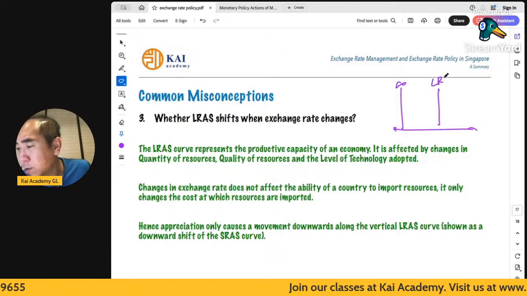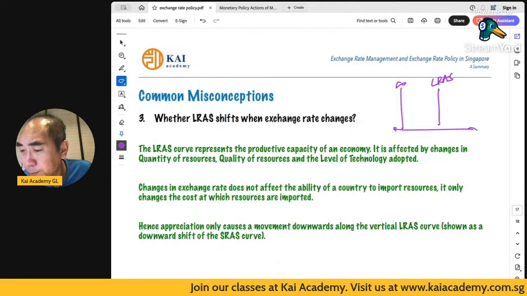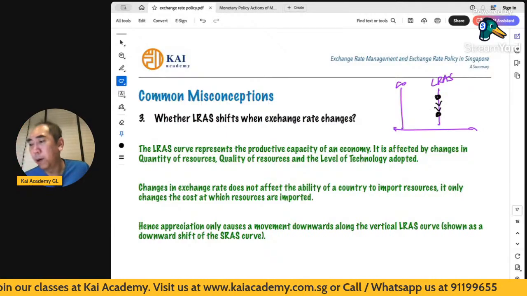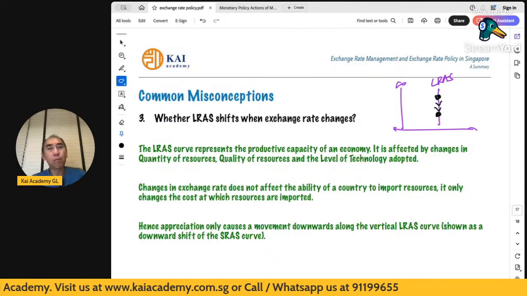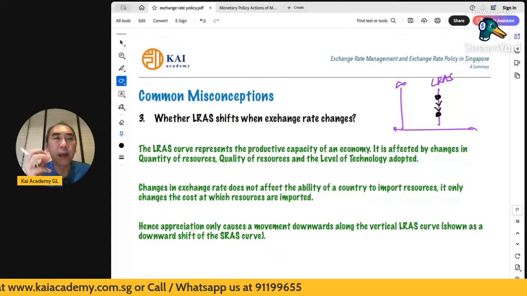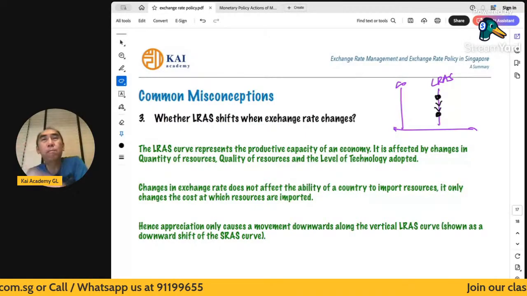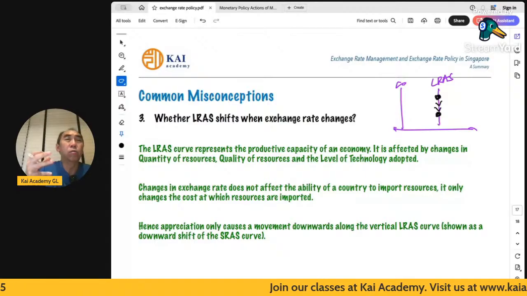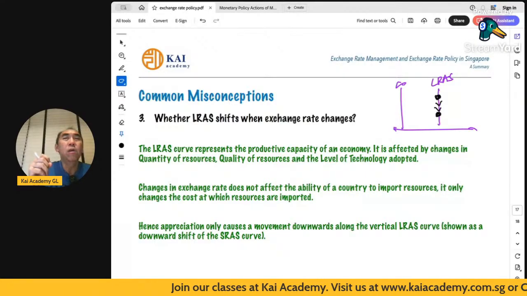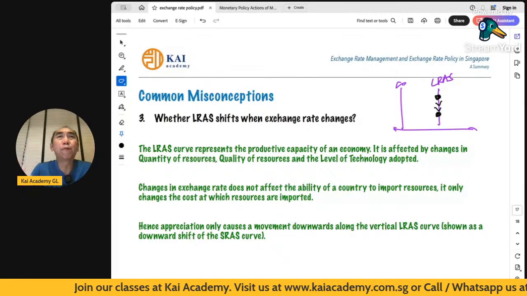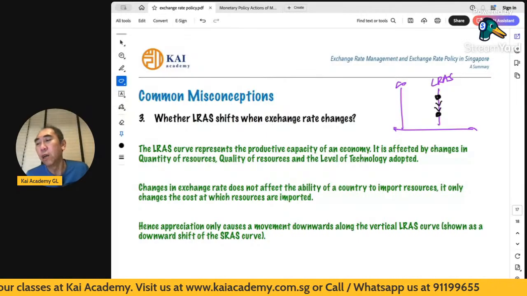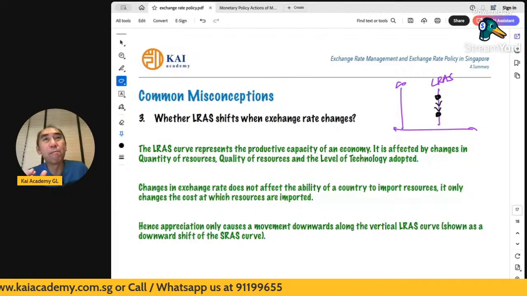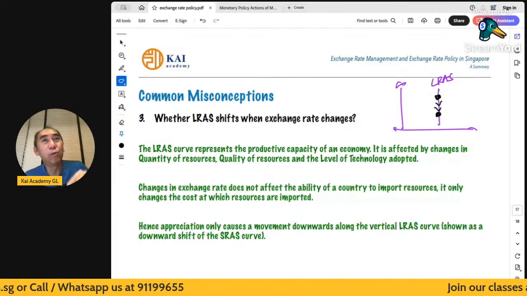If you think about what the appreciation is doing, it is just basically causing it to be cheaper to import factors of production. The appreciation did not in any way make it more possible to import resources. There was no restriction to importing foreign factor inputs that is now lifted as a result of the appreciation. So basically, appreciation or depreciation doesn't change how much we can import, but it does change the cost at which we are doing so.